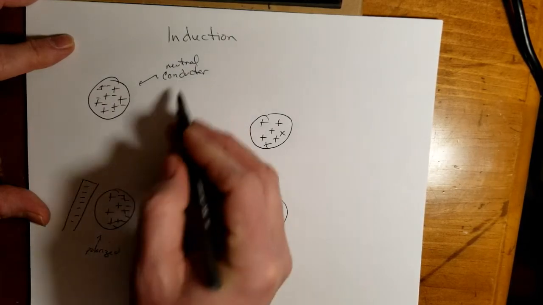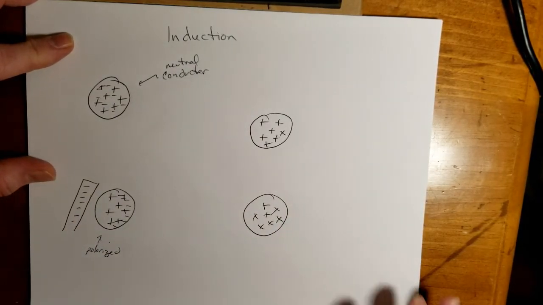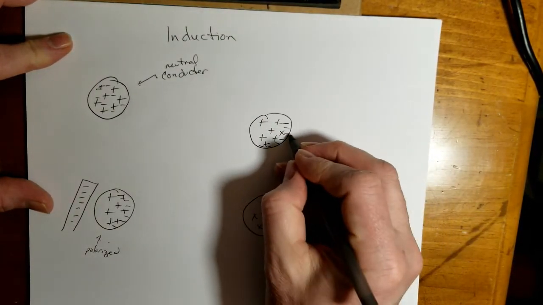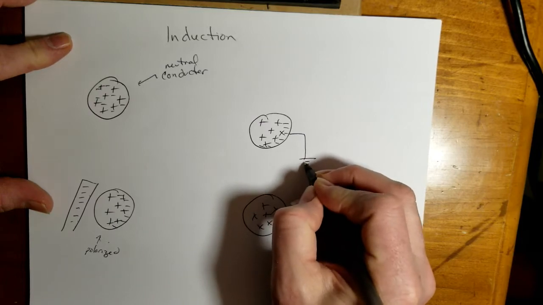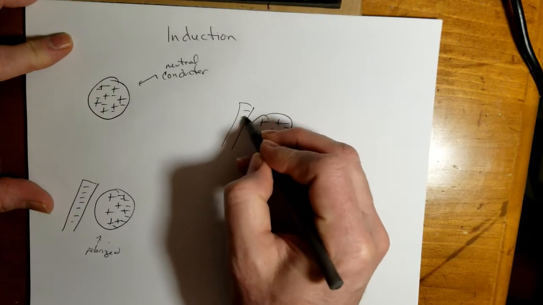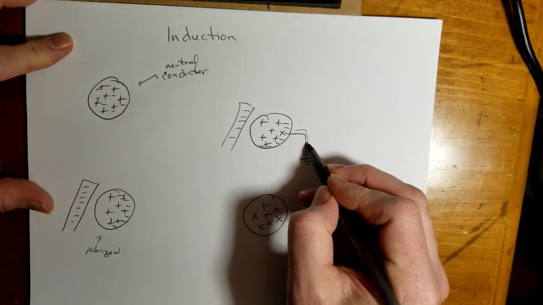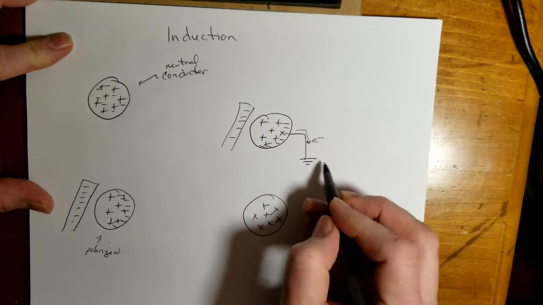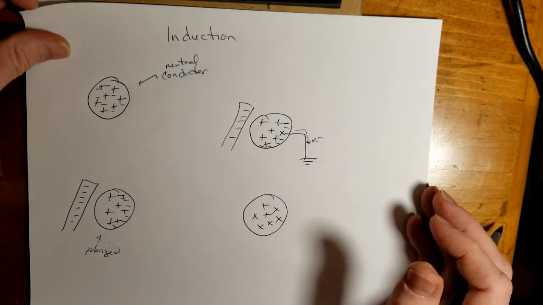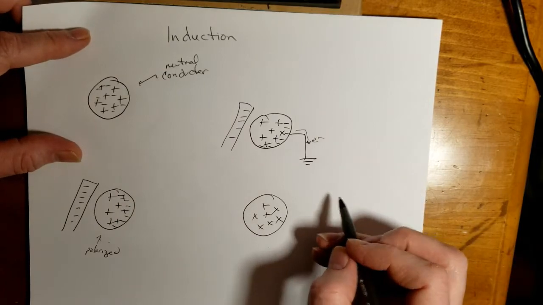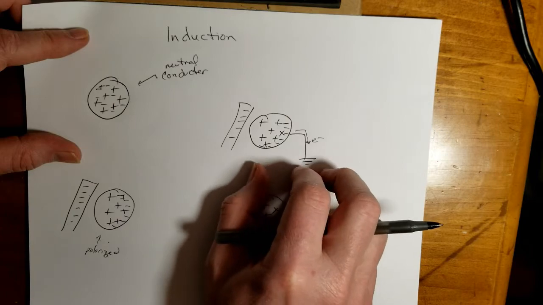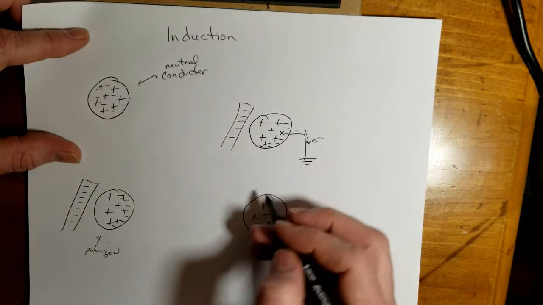And again, because it's a conductor, the electrons will move freely. If I then take those electrons and I connect it to what is called a ground, those electrons now have a place to escape, and I still have the negative rod here. Those electrons will escape because the ground basically can take as many electrons as something is willing to give up. And so these electrons will then come over here, leaving this positively charged.